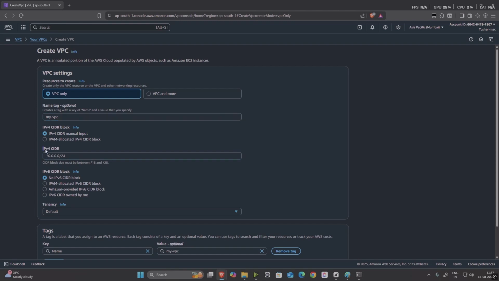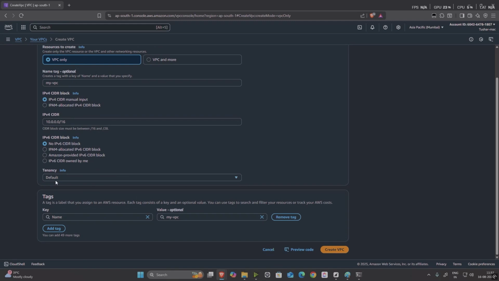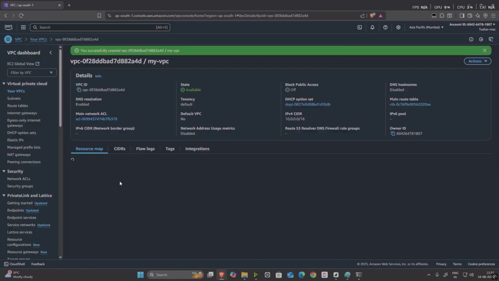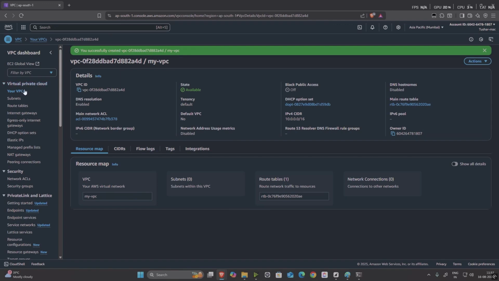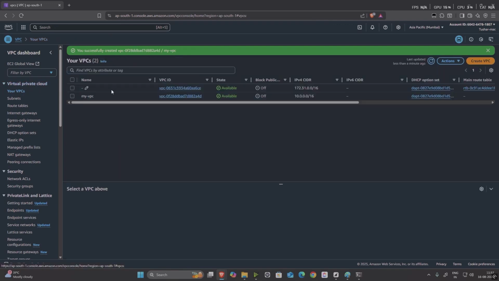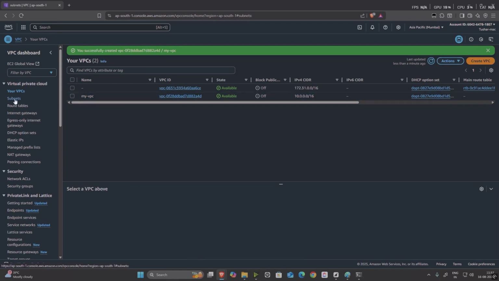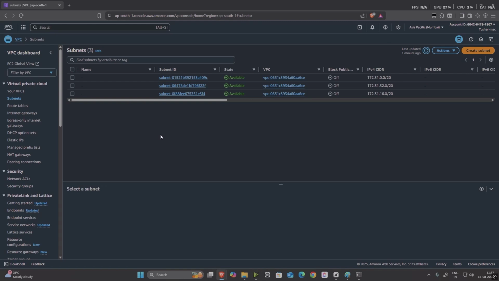Then we have to declare our CIDR, as I told you guys earlier: 10.10.0.0/16. Let's create our VPC. See guys, it's so easy to create a VPC.